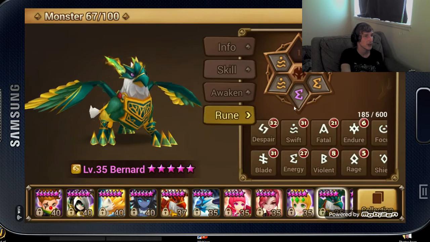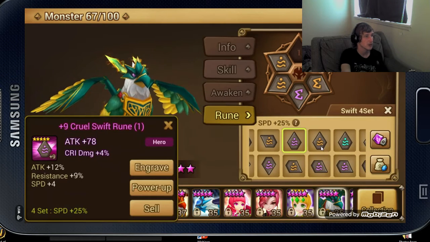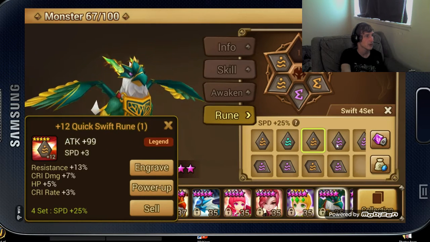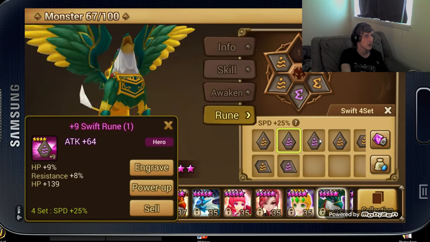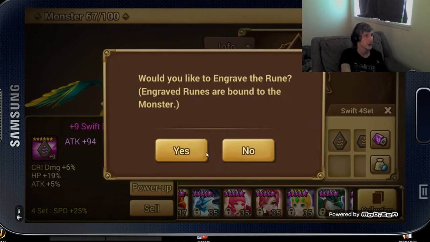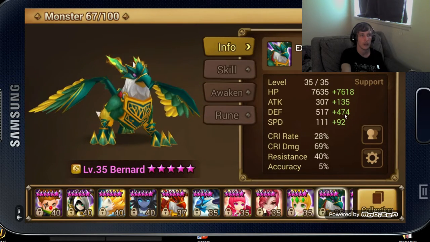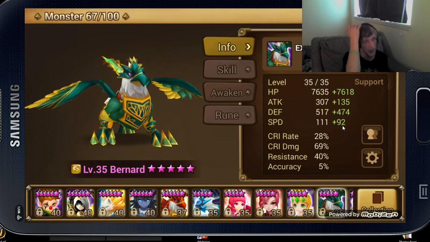And 175. Now we need to try and find the HP. HP plus 5. Mediocre. HP plus 5. Speed plus 3. HP plus 9. It's a 4-star run. Big money, big money. There's our HP percent. So, in doing this, we've broken 15,000 HP. Well, we've broken 1,000 defense, and we've already broken 200 speed.